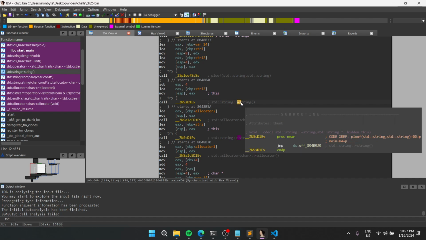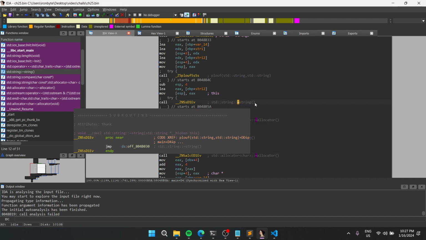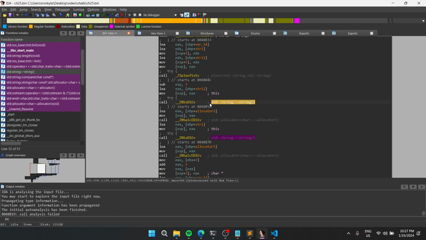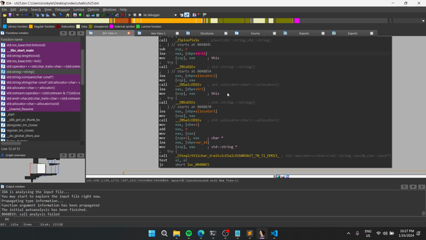Since we have this symbol, we should understand that destructors in C++ are written that way. So after creating this string, he is calling the destructor of that string, which means he is trying to delete this string from memory.